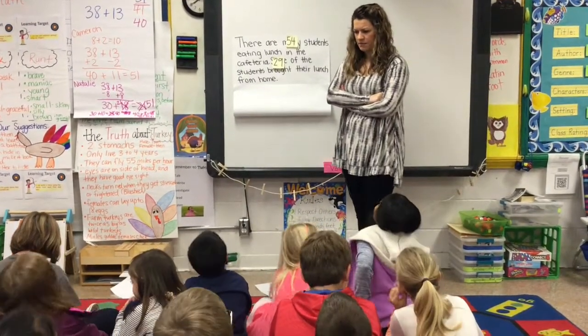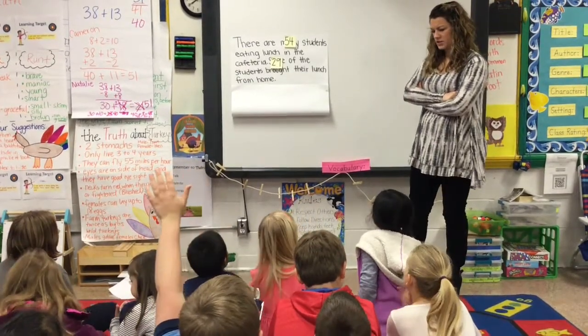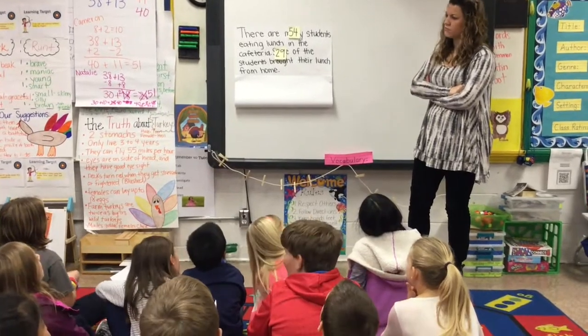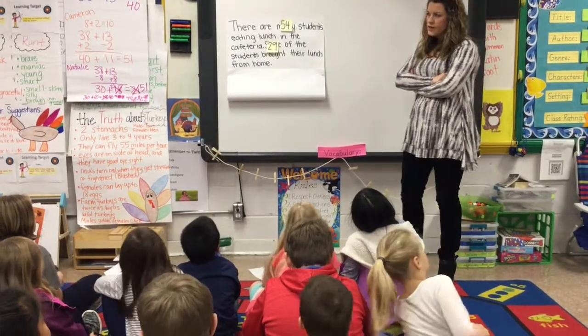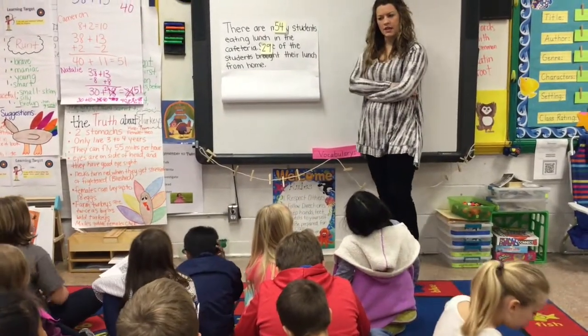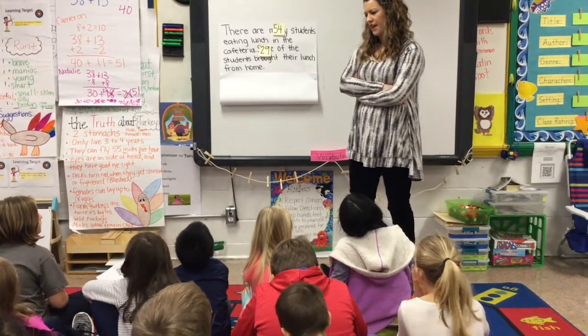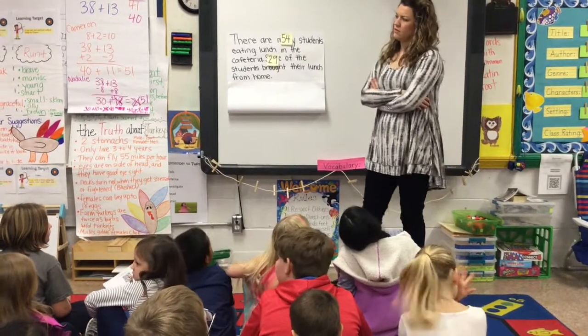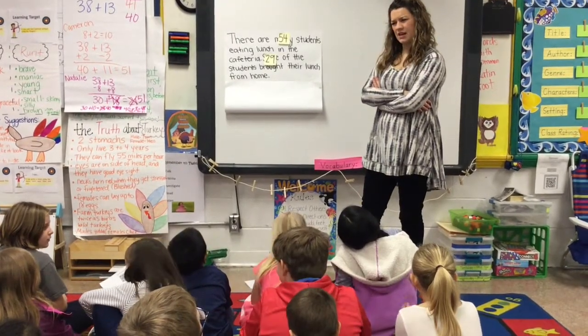Okay, come back to me. Do we know how many students are in the cafeteria? Yes. How many? 54. Okay, so let me ask you a question. Earlier, a lot of you were saying that we needed to add the numbers to find out how many students were in the cafeteria. Is that correct? No. So what do you think I might want to know?